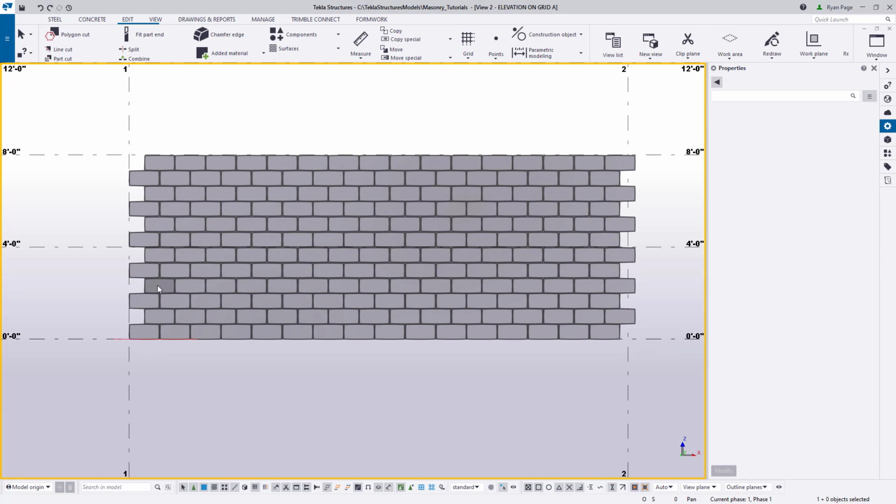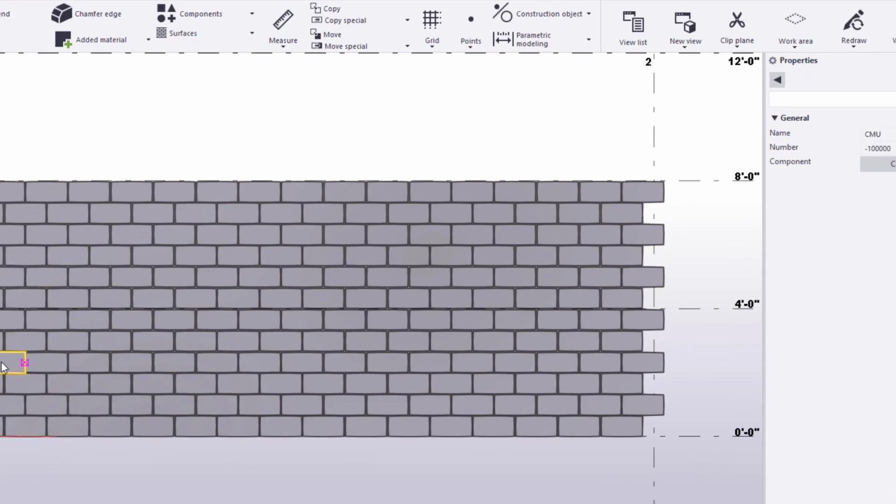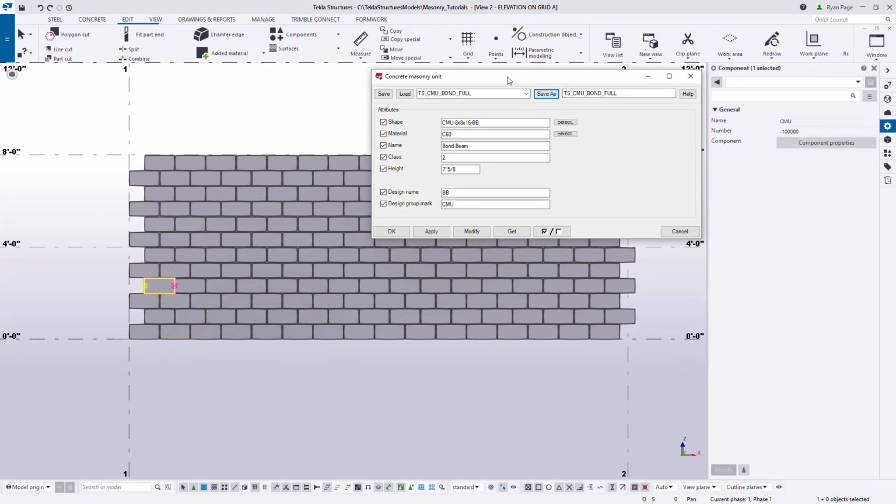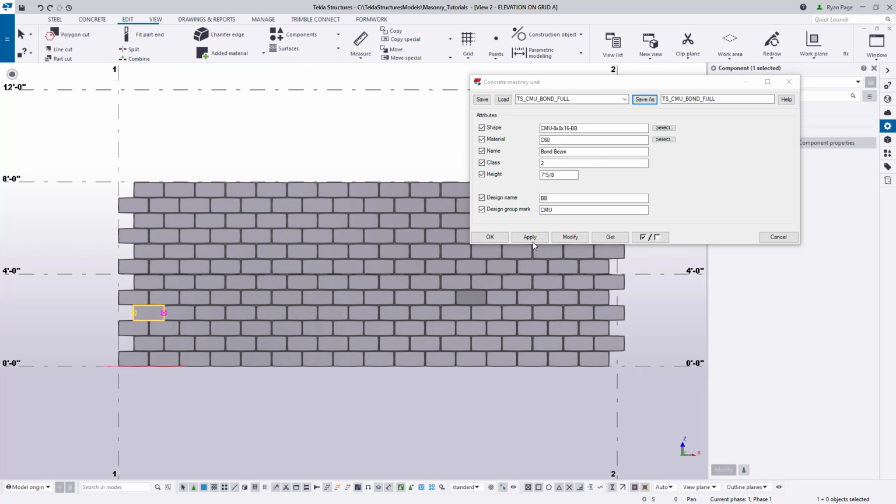So now that we have our wall basically laid out, we can go ahead and add some bond beams and some end conditions. So we'll put a bond beam in every 4th course, and we're going to start at the first bond beam, and we're going to choose the left side, double click on that block, and we can come down and load up our bond beam setting that we created earlier. It looks like we need to change the block name here. Let's go ahead and change that to bond beam, and let's hit Save As to update our setting, and then we can go ahead and hit Modify, and that's going to change our block for us.